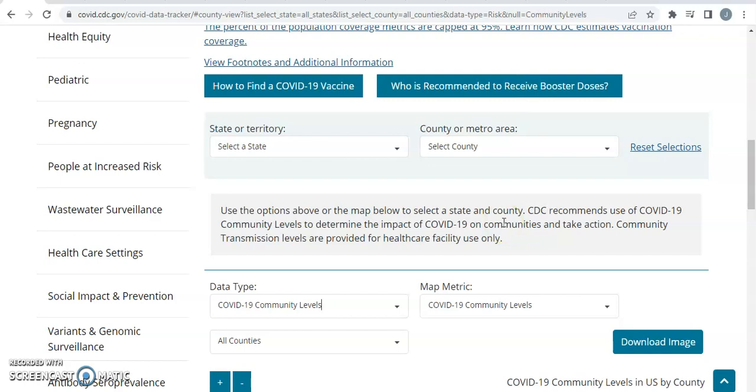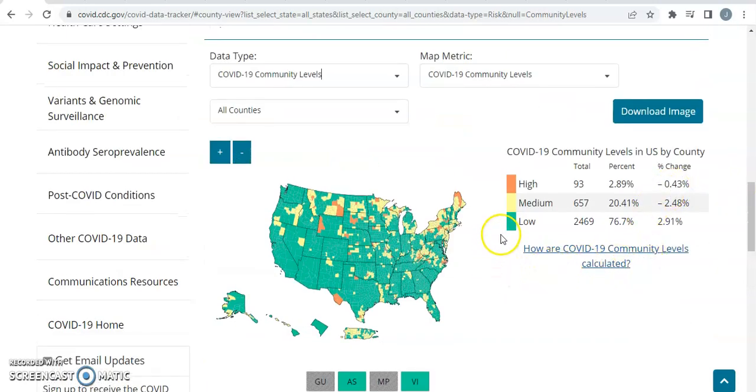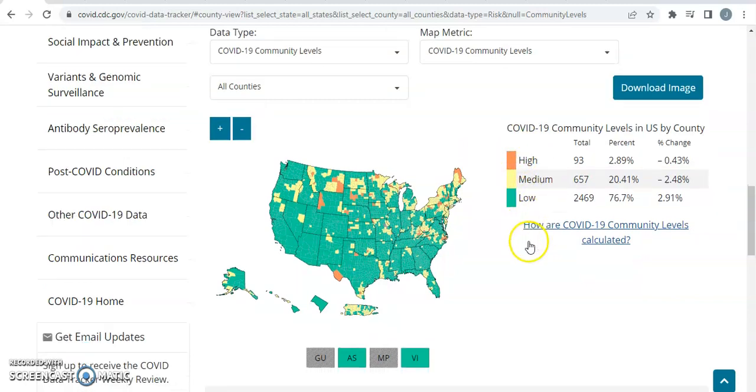I disagree with that. Community transmission levels should be for everybody, and that's the map that used to be used for everybody. So if your county is in red on that map that I just showed, please take this very seriously. Alright, now we come down to the community spread, and you'll see here, it's a different set of colors. And if you notice, there's not as much bad color on here. High levels are in the orange, medium is in the yellow, low is in the green.